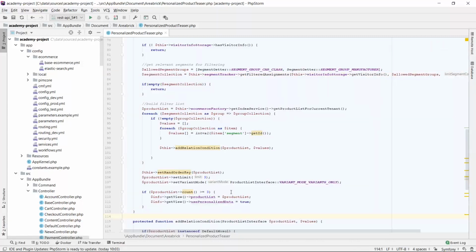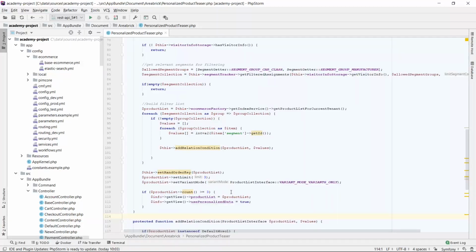This, of course, is only an example of how personalized content can be calculated, but it shows quite impressively how easy it is to use the existing services provided by Pimcore and the customer management framework to create a personalized experience for the visitors. The concept of using segments is really simple and also really powerful because it's really generic.